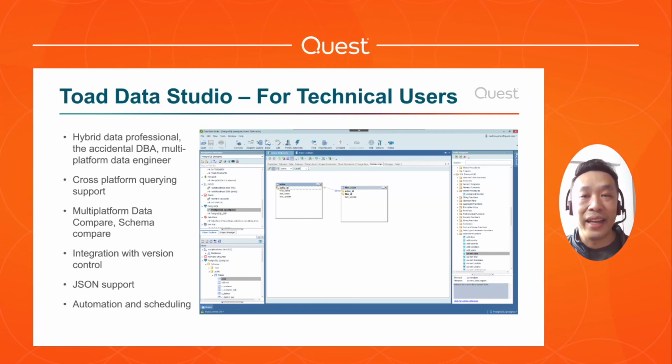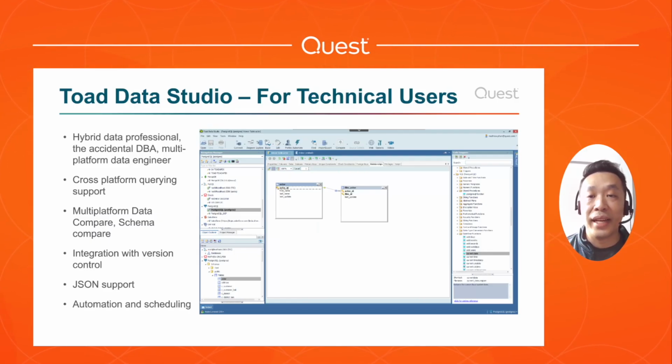And so again, people are supporting more and newer types of data, right? Data platforms, data on-prem, data in the cloud, and things like that. And people love Toad, so they want to be able to use Toad to connect to things like Postgres or new things like Snowflake and MongoDB.